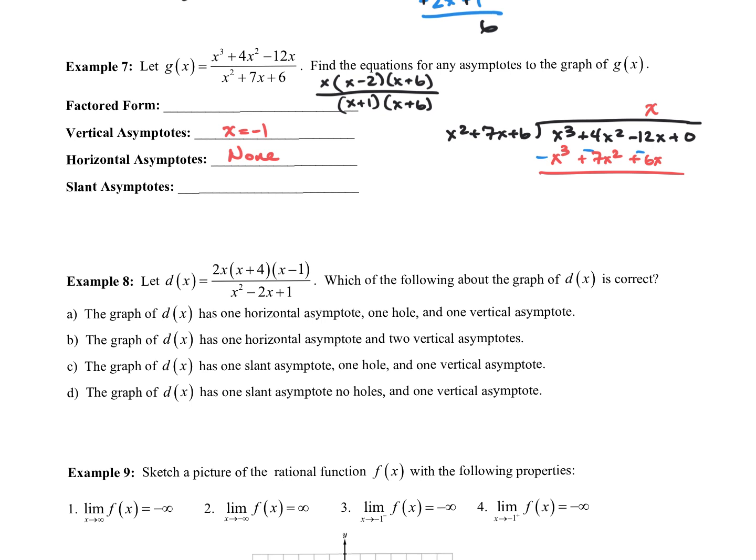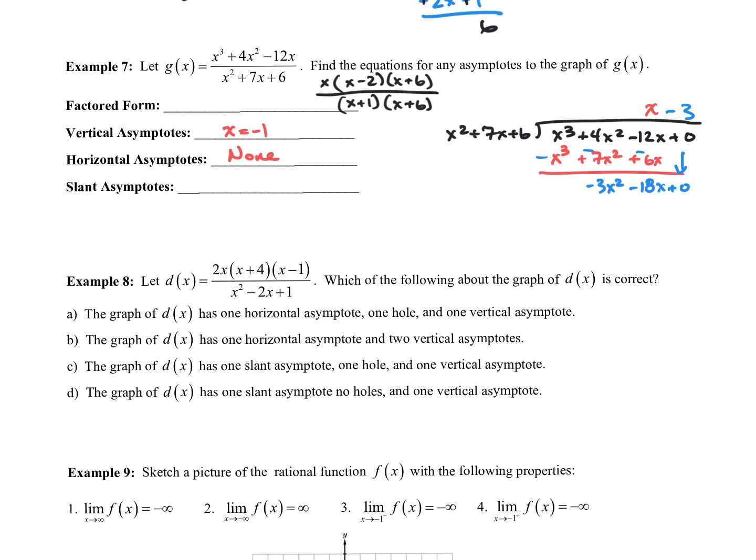So how many x squareds do we have now? Negative 3x squared. And how many x's do we have? Negative 18x. And then we drop it like it's hot. So now we have plus 0. And so now, how do I go from x squared to negative 3x squared? Negative 3. Could we actually stop there? We could stop there.